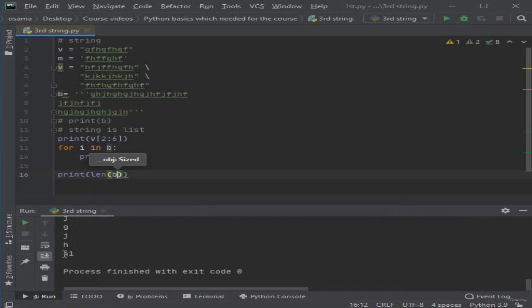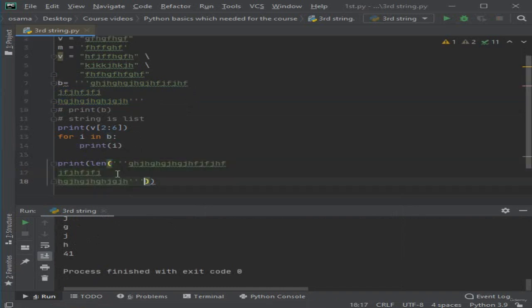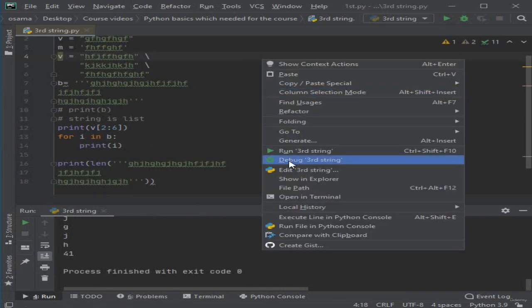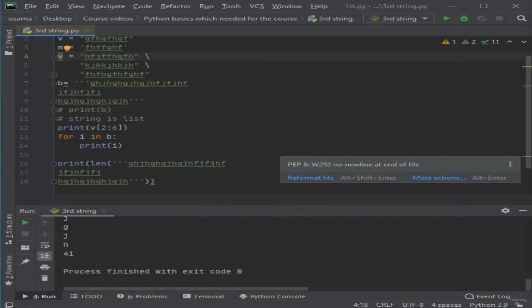Here the length of the string B is 41 letters. And you can also put the string directly in the len function instead of the variable. And it will give you also 41.